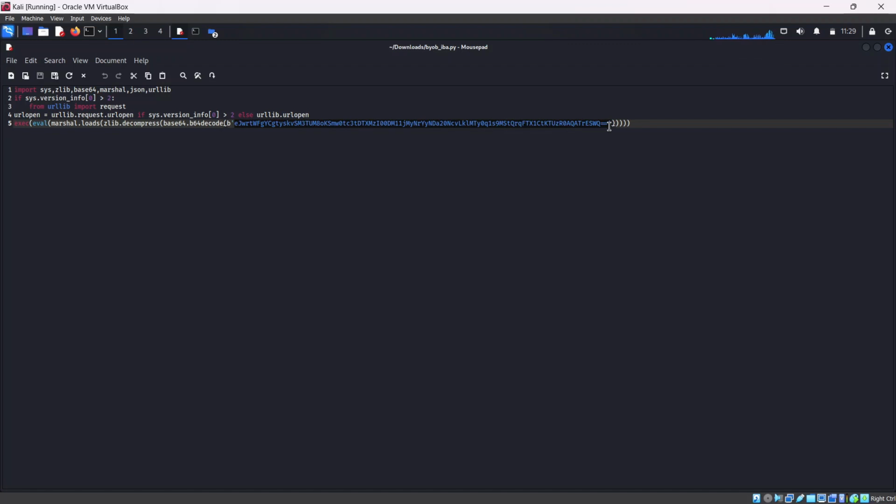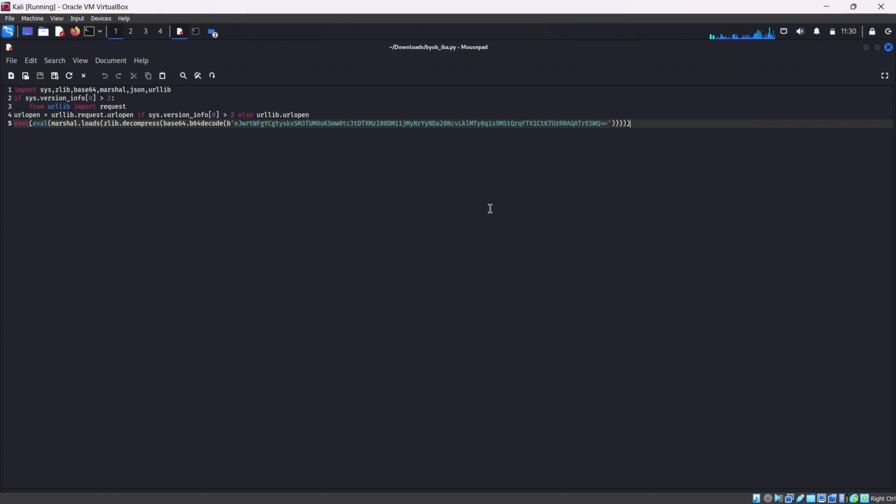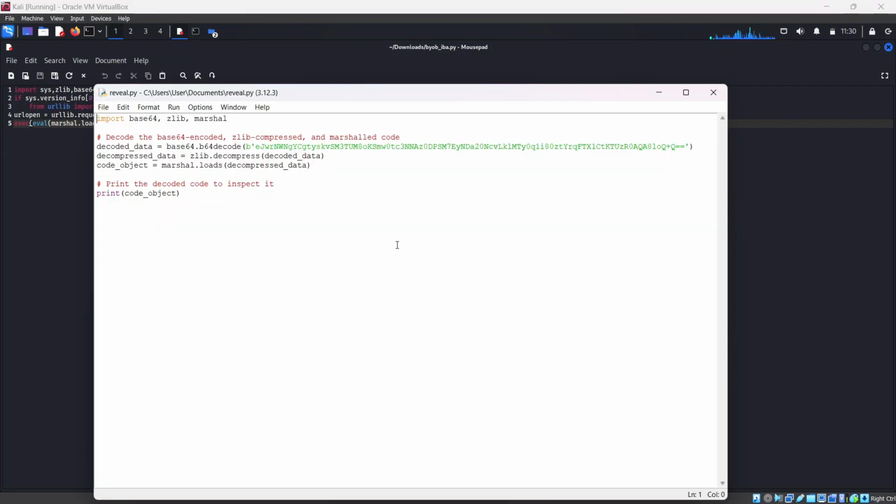In order to show you what this is, let's copy it. I've prepared a script to illustrate what is really happening. We are going to replace this long stuff here with the one we just copied from our payload.